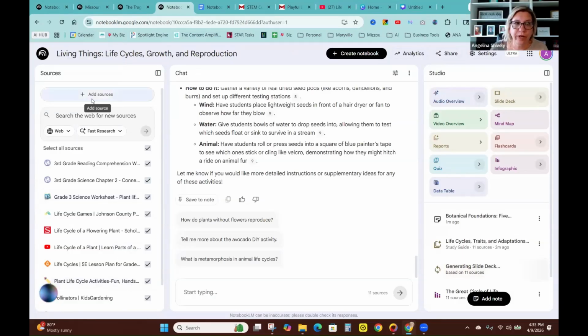I think on the free account you can add up to 50 sources. And then it will reach a capacity if you have it generate so many movies, because that takes more tokens. You can even see the slide decks take a little bit longer to create.